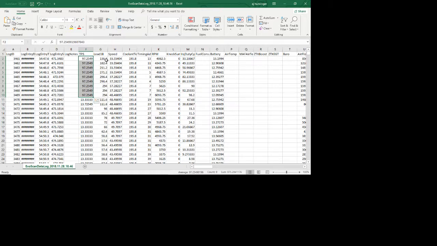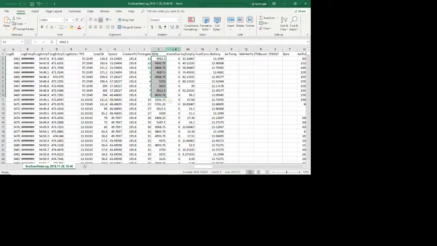You can see that my load is 136 when I first go wide open throttle, and by the time I let off, it's 294. Now with my car, 296 is my peak load. And then, you look at all this, RPM, start RPM is around 4,000, and I go all the way up to 6,100 before I let off.